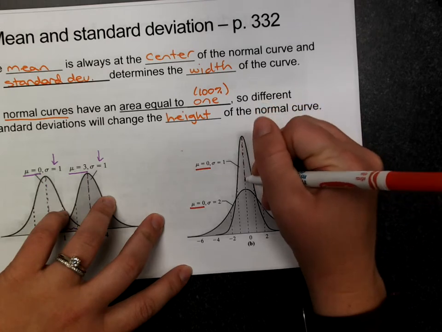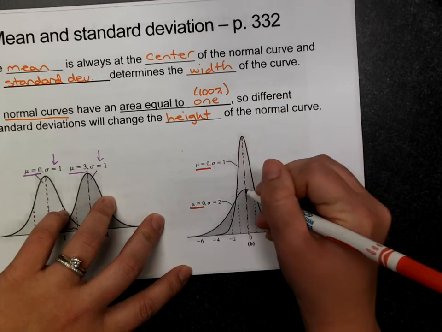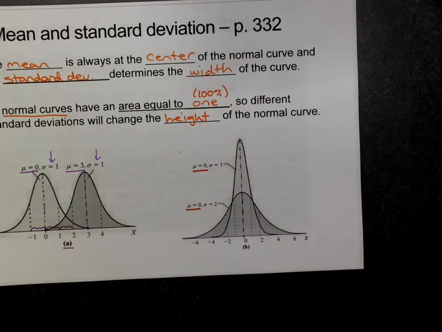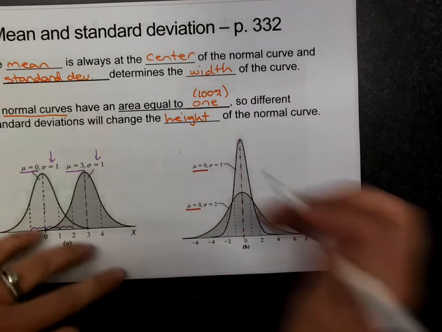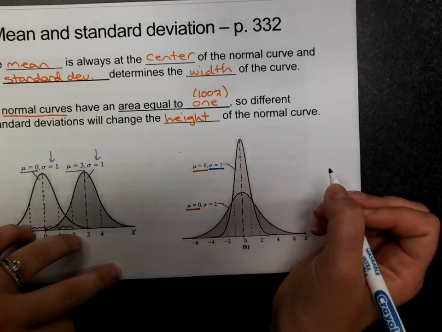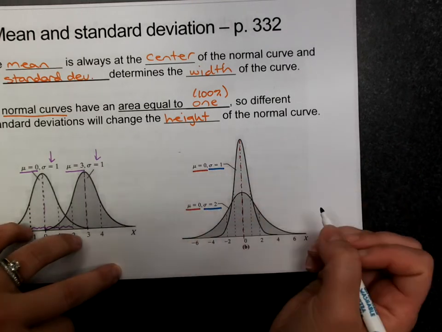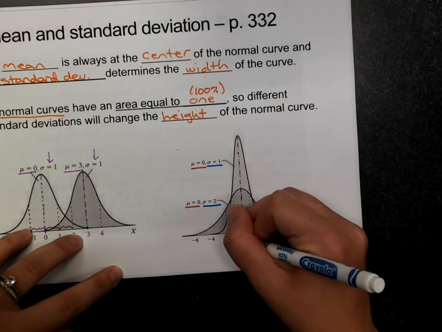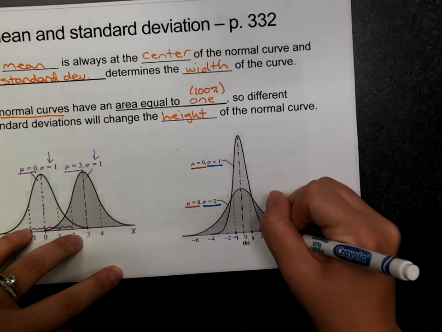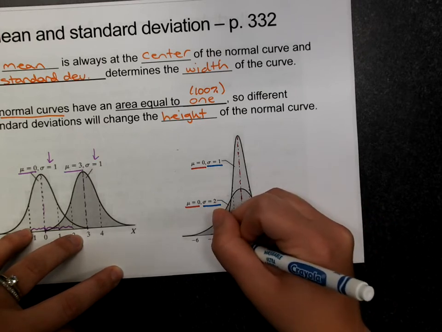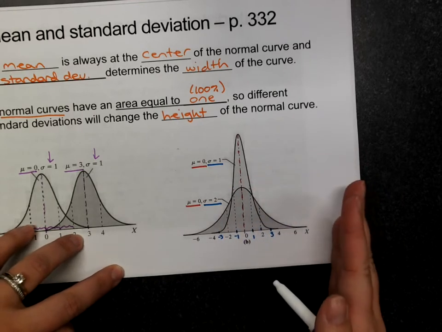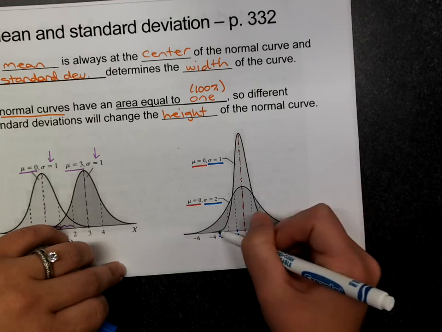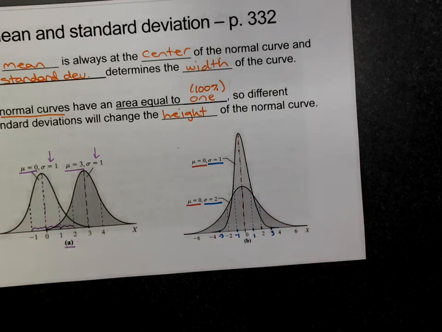So the center line for the tall skinny curve is 0, and the center line for the shorter curve is 0. So they're centered at the same place. The difference is the standard deviation for one of them is just 1, while the other one is 2. So for the tall skinny curve, this is 1, and this is -1, and then 2, and then 3. And remember we said about 3 standard deviations out covers the majority of the data. So this taller curve stops 3 out in both directions.